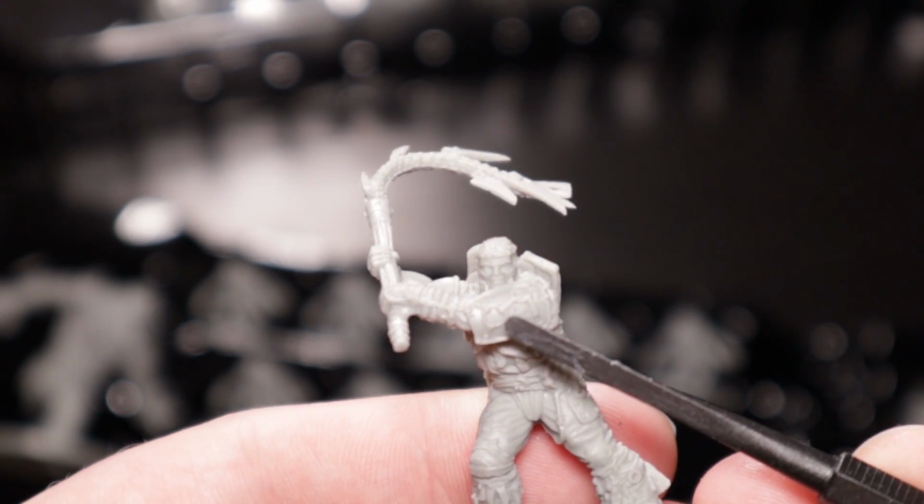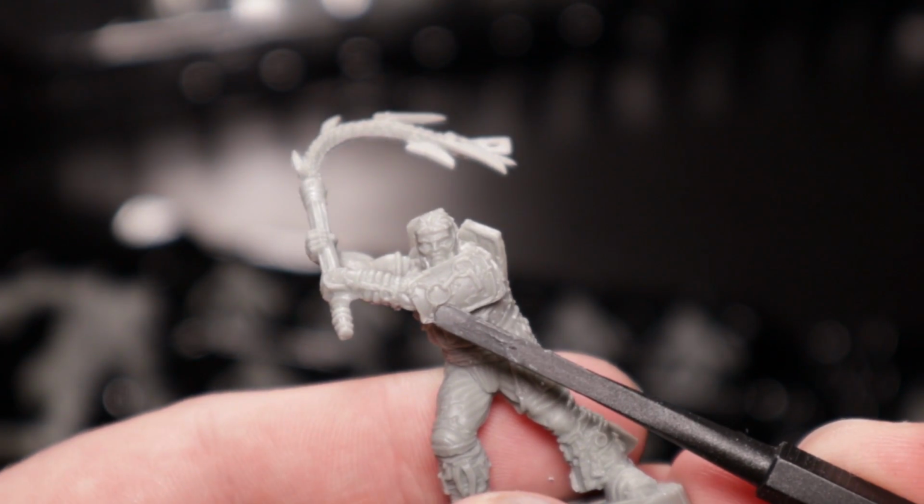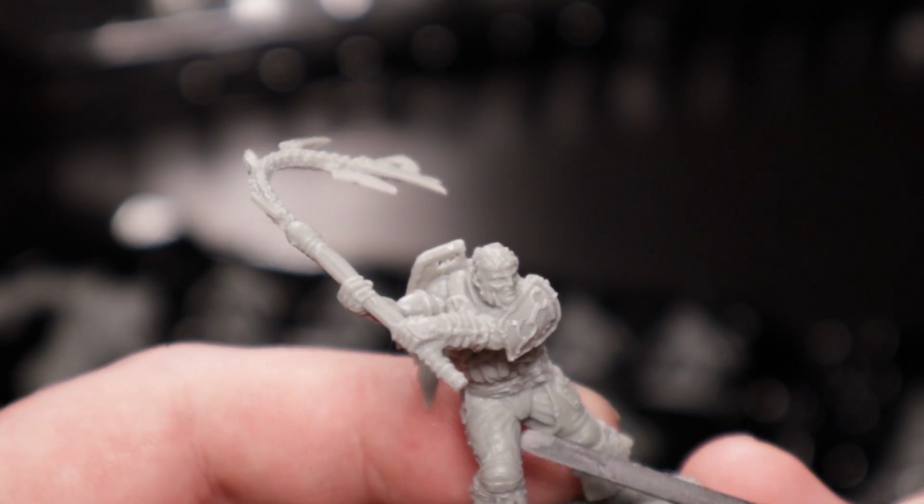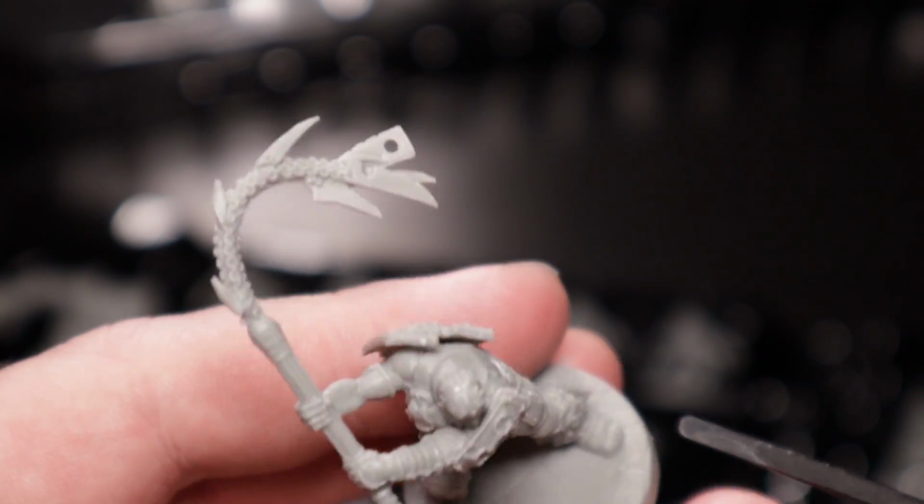The little damage detail you see here on his armor, again, very good. Makes it seem a little bit more worn. Really good creases on the pants. Those will come out great in a wash.